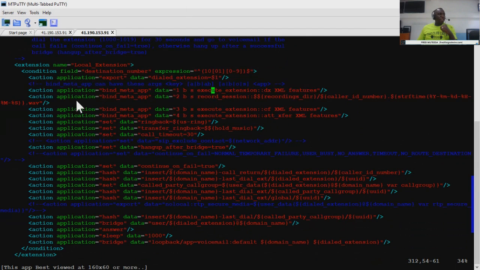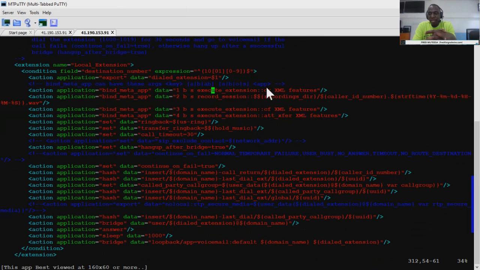And then it will go further and set actions on the different legs. For example, here we do bind meta app. Bind meta app binds some functionalities on a call leg, so that the caller or the callee is able to press digits and trigger some kind of functionality.